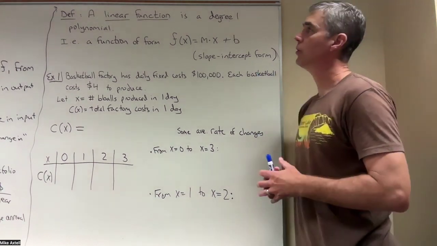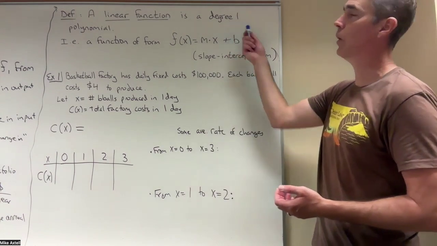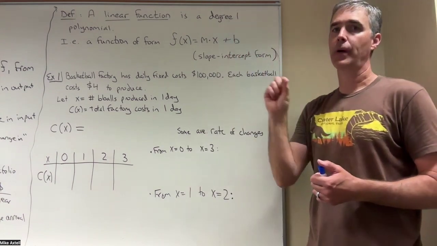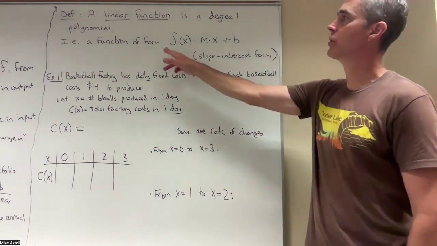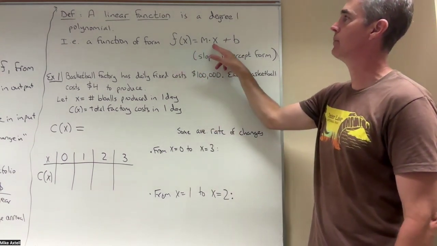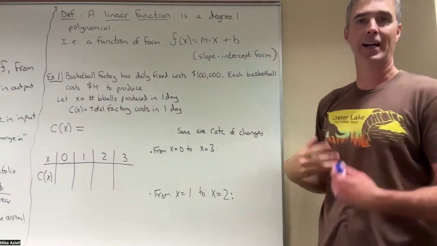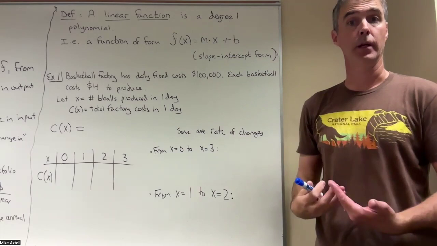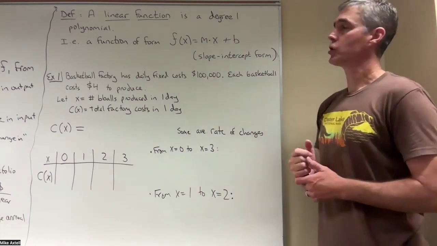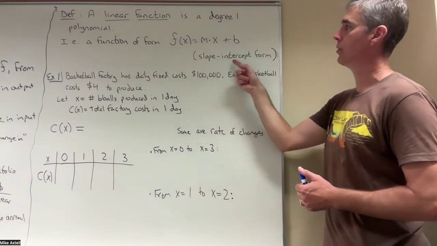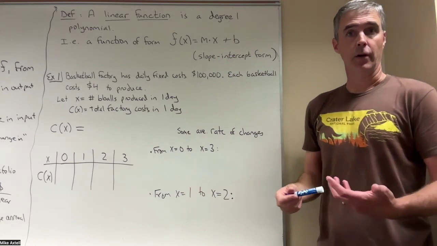All right, so a linear function is one of the simplest kinds of functions we have. It's a degree 1 polynomial, so it means the highest power on x is x to the first. In other words, it's a function of the form f of x equals m times x plus b, where m and b are actual numbers, and we'll find out that they have good meaning as well. If you've seen lines before, linear functions before, you know that this is called the slope-intercept form. So linear functions can be very handy.